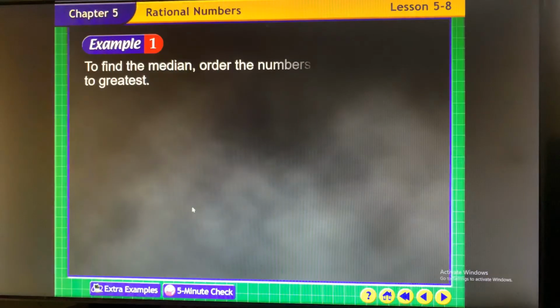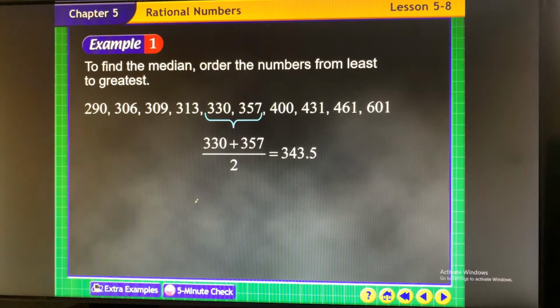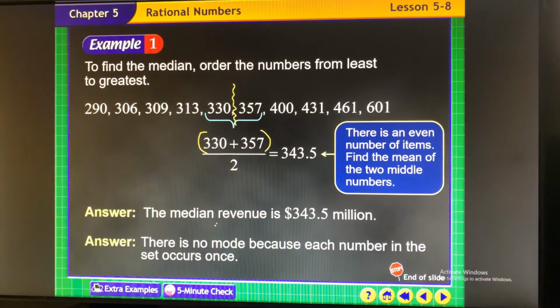Your median is taking those numbers and putting them in order and then finding the center. When there's an even number of numbers, there will be what's called a fake median. So you take the two in the middle and you find the average of those two. Just be careful on your calculator to put parentheses around these so that you're telling your calculator to add before it divides. So there's your median. Your mode, I don't see any number that occurs most often. So in this case, there is no mode.